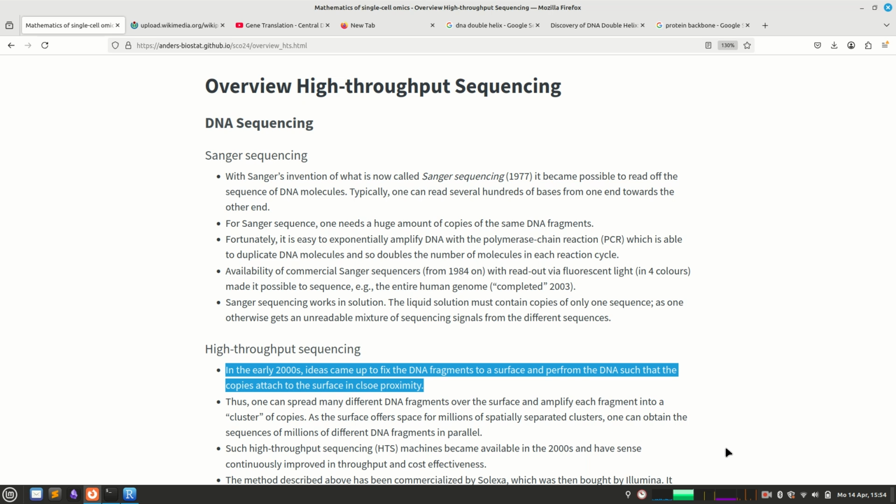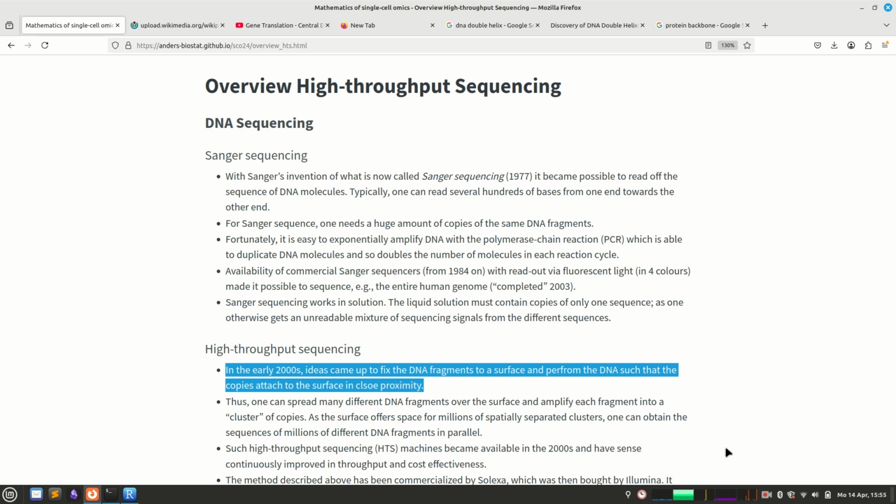So you watch under a microscope how one nucleotide after the other gets added, and each one lights up in a color according to its letter, and you just have to record the sequence of colors that you see from each of these spots, and in that way you can sequence all these things simultaneously.